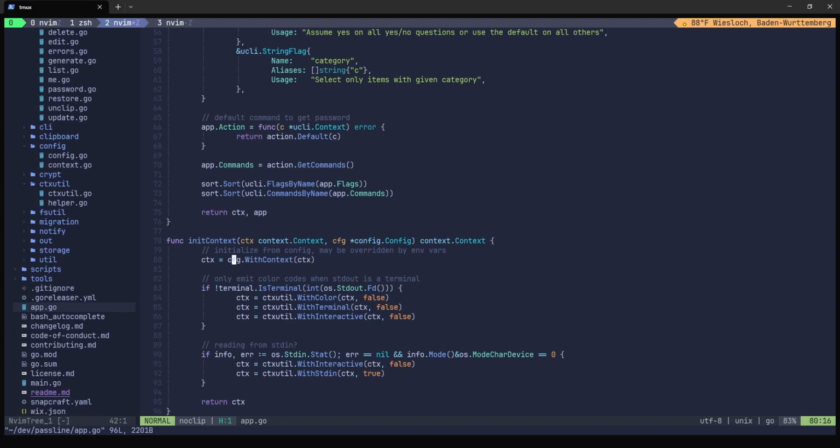And on this config struct, there's a function called with context, and this will move all the options from the configuration into the context so that they are now available in the context, set correctly, and that we can now, let's say, throw away the config. We don't need it anymore because everything is set in this context.